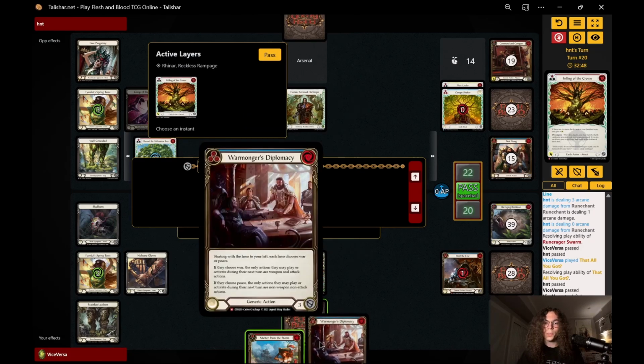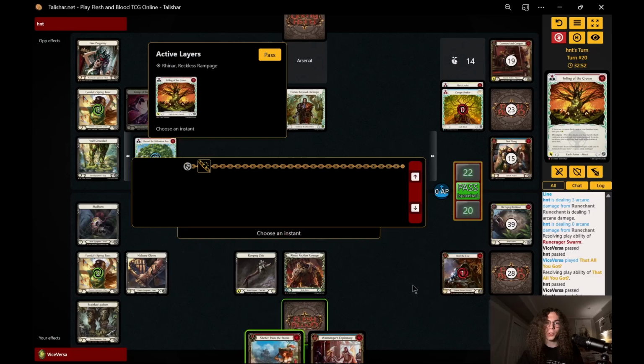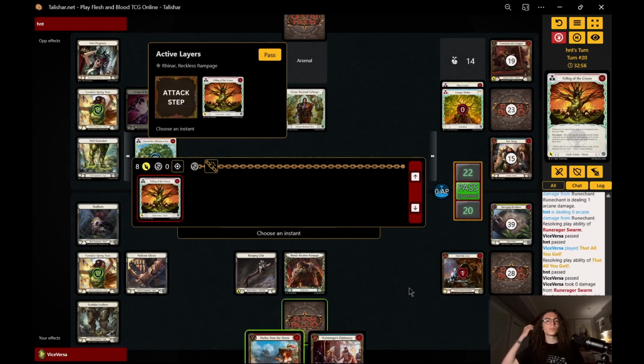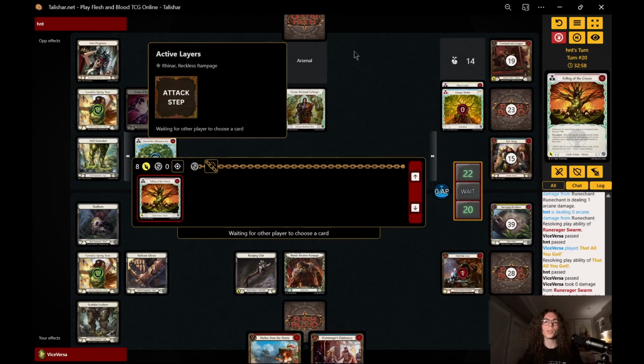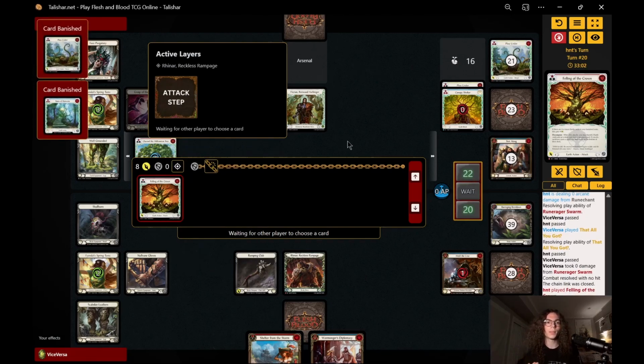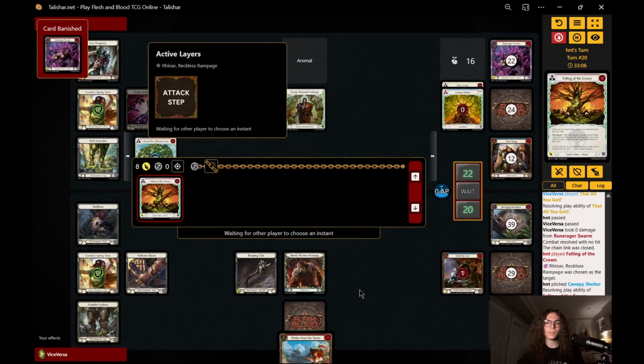This is great. I will just put Warmongers on the bottom. I'll Respite this and shelter the rest of it. Assuming they decompose, they did have a card in hand. There's a chance that they might not have. But yep, put the Warmongers on the bottom.